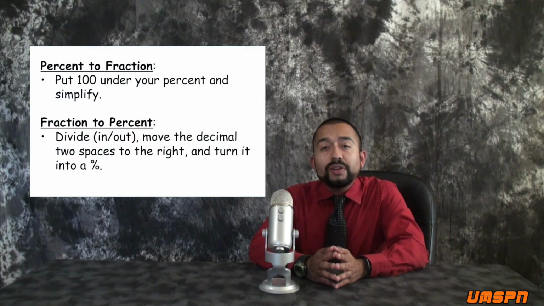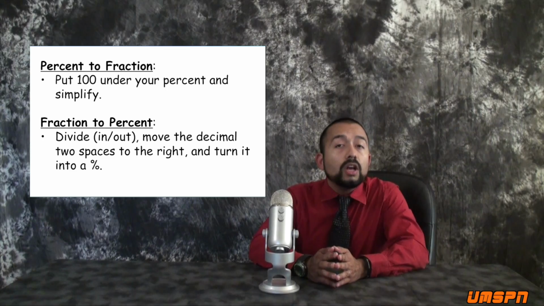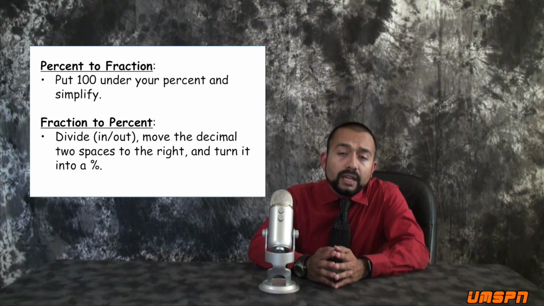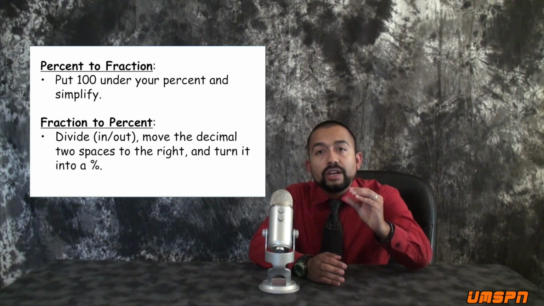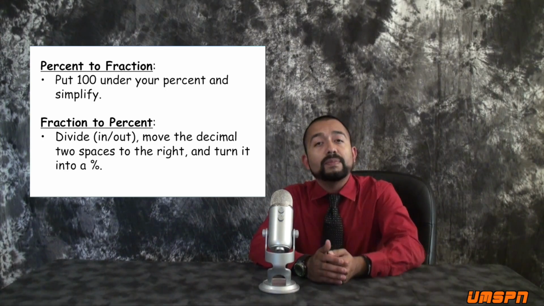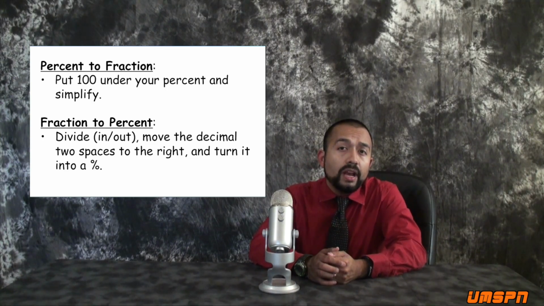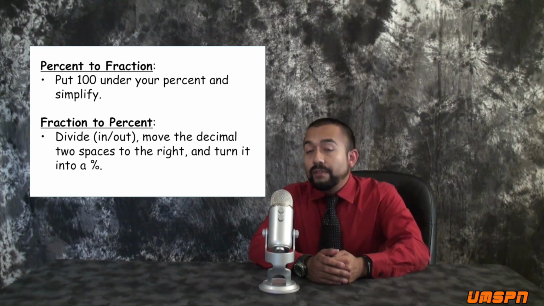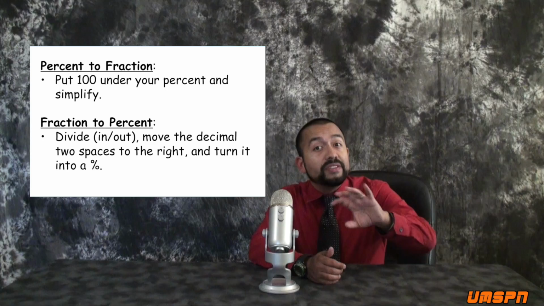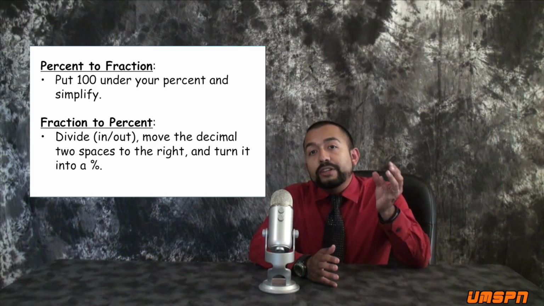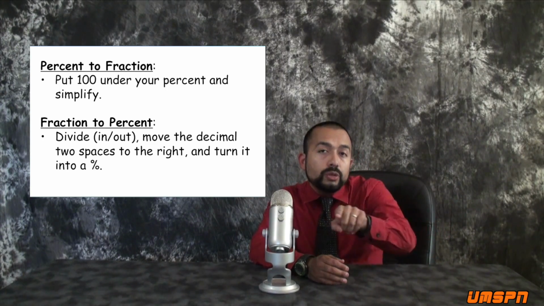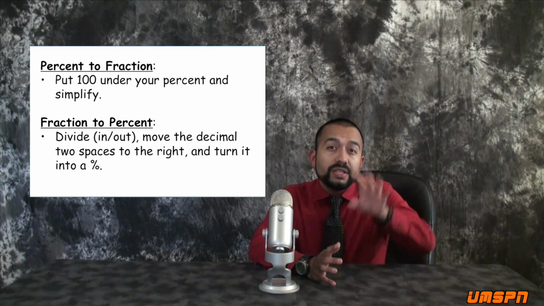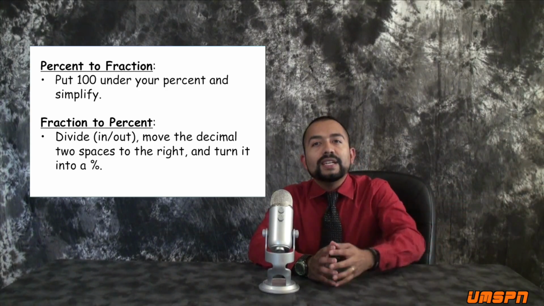Another concept was turning a percent into a fraction. All you do, remove the percent sign and put 100 under your number, and you've got a fraction. So 45% would be 45/100. Now, what if you want to turn your fraction back into a percent? First of all, you would do in and out, you would divide, and once you get your solution, you would just move the decimal 2 times to the right. So we're using all the strategies. We're building on everything to be successful here.